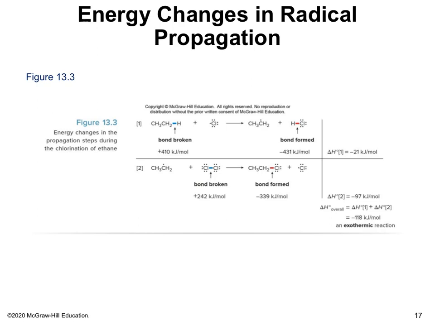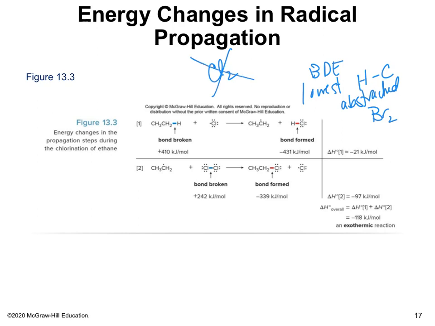Okay, now we're going to talk about bond dissociation energies. Why? Because the one with the lowest hydrogen-carbon bond is the one that's going to be abstracted if you have a selective reaction. So this bromination is selective. Like I said, chlorination is not useful because it doesn't care. It's going to abstract any of the hydrogens. This is just showing you that to do this primary carbon-hydrogen, it's 410 kilojoules. And these are your propagation step 1 and propagation step 2.